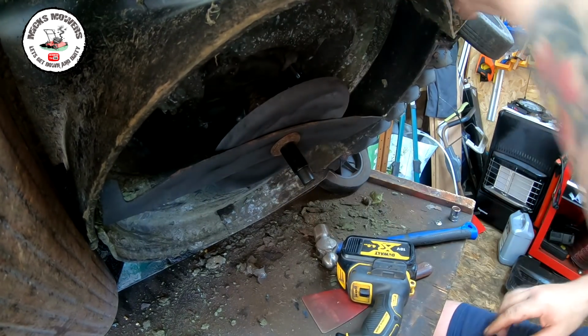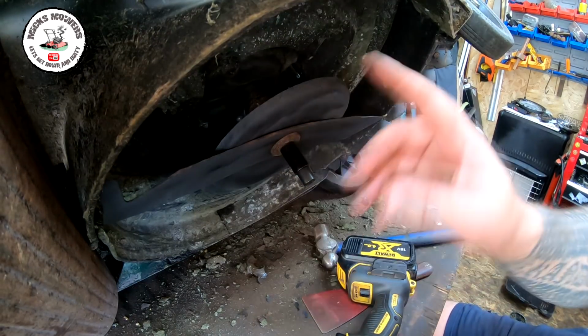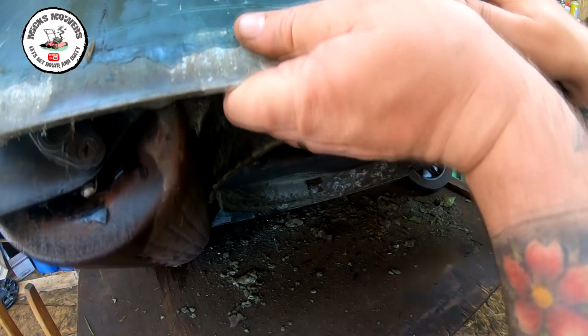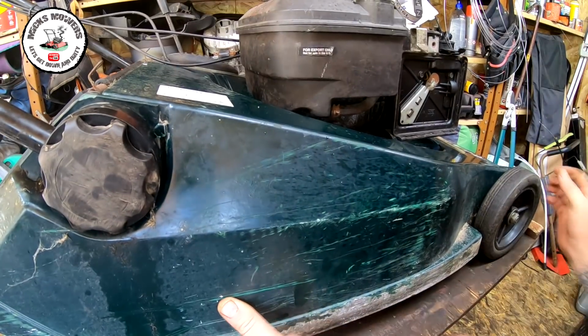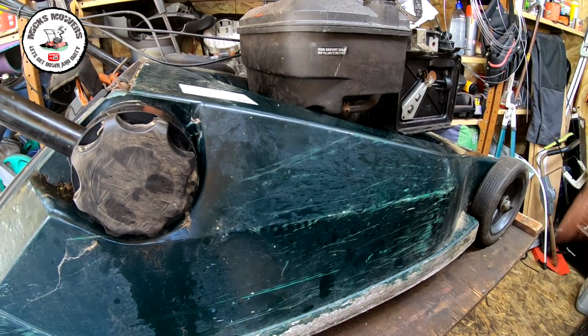So it'd be no easy task to get it off, but the blades will now be sharpened, balanced, and sprayed up as well. So good, good, good. Right, with that all done, we can now tip the lawnmower back down onto its wheels and roller. Push it over a smidge, and fill it up with oil.